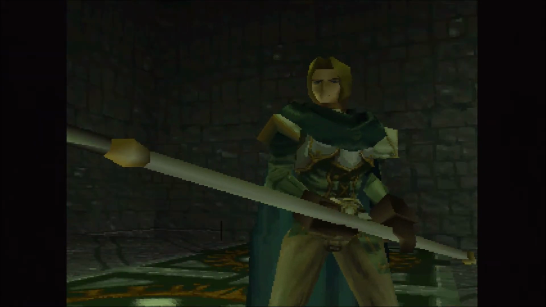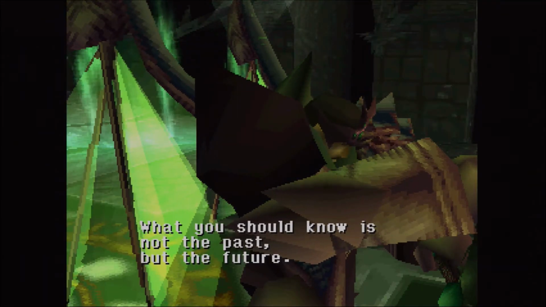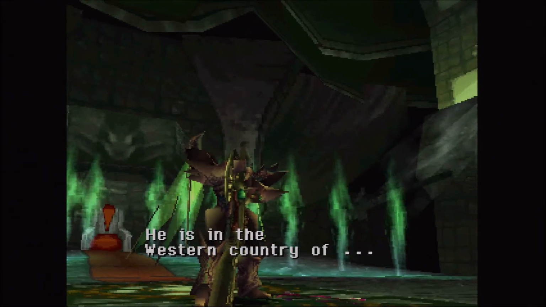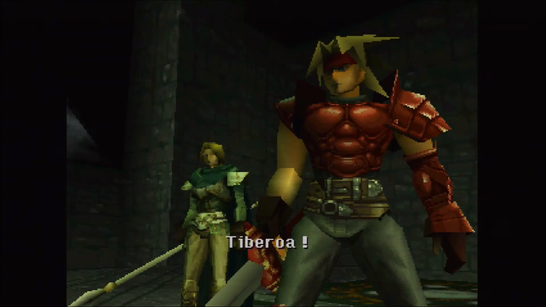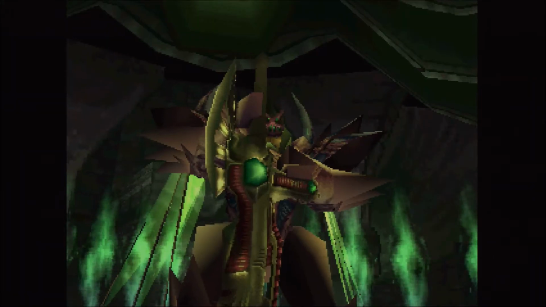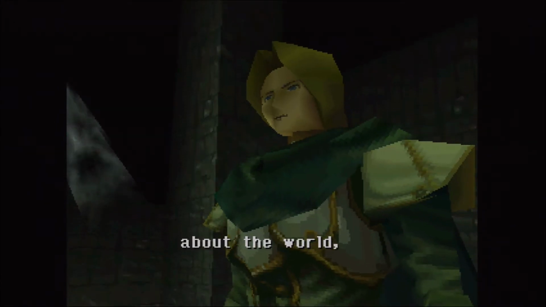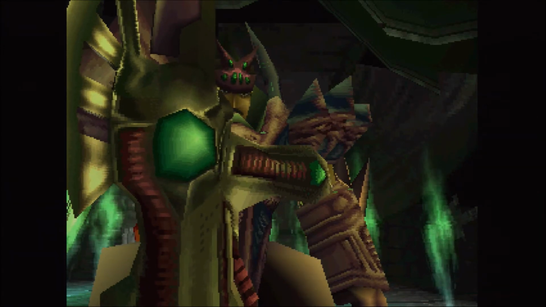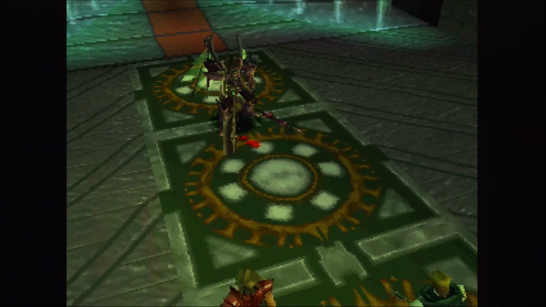You have become strong. This, by the way, is completely weird. It's almost like he's had some sort of epiphany or broken a spell or something. Pursue Lloyd. He's in the western country of Tiburoa. He knows everything. Go and find out about the world, about everything. So basically become a Lloyd or what? Is that what you're trying to say?